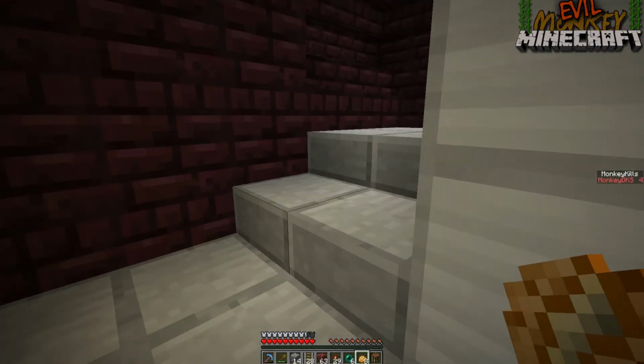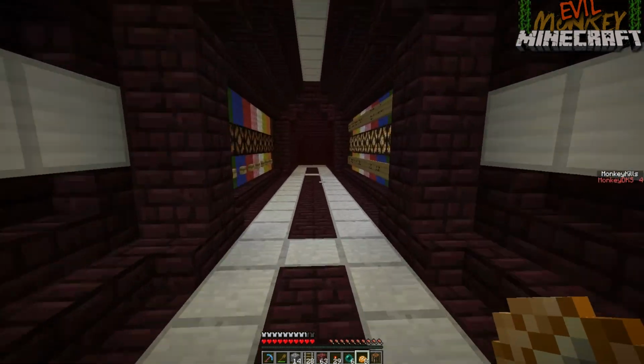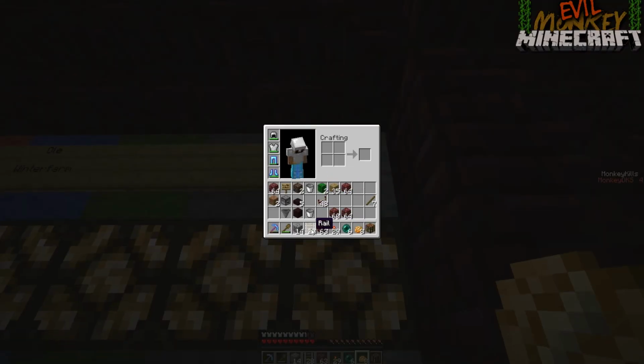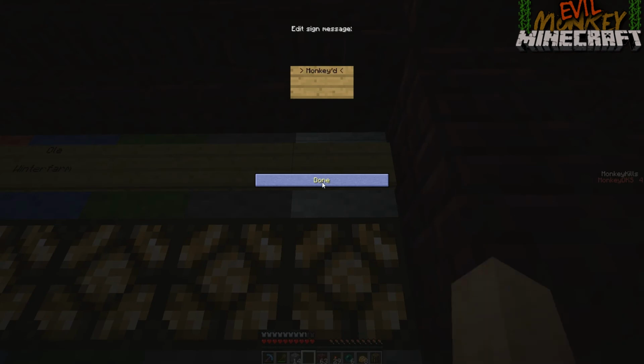Now I'm actually going to go off camera and build the furnace array, which is very... I can also change the sign. Monkey's, evil, volcanic. We'll do it this way. Evil volcanic lair.